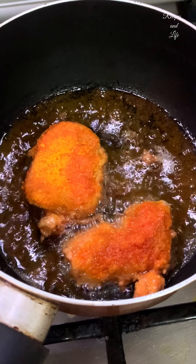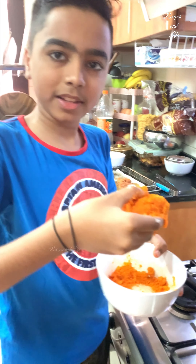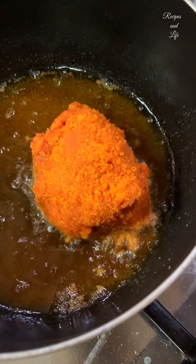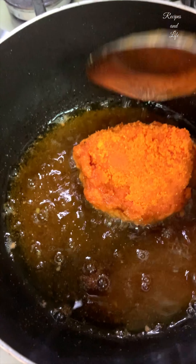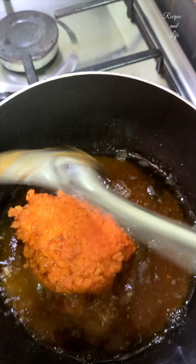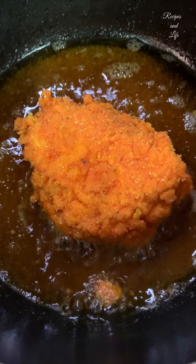By this time, mama has kept this chicken ready for lunch and we are heading towards our starter. You can see one side is almost done — now we'll just toss it over and fry it on the other side. We were frying it on a medium flame but it turned the color a little brownish. So to keep the color intact, I will advise you to fry this on the lowest flame available on your gas range. That will also make it crunchier, and the color will not change — because if the color is good, it is more tempting, isn't it?